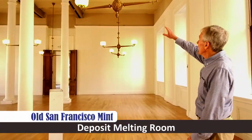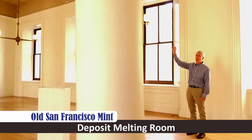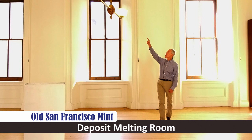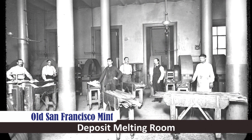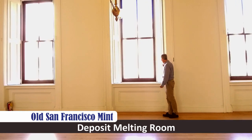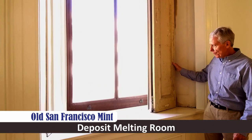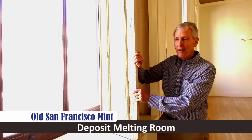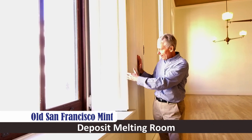Here we have a different chandelier design, and there are about a dozen of them here — again, all designed specifically for this building. Notice it's got the five-pointed star, the same star that's on the American flag. And over here are the iron shutters. In the days of the mint, these heavy iron shutters could be closed off to protect the mint from anybody trying to enter it, or from fire — all custom designed for this building.